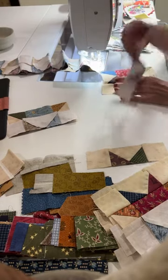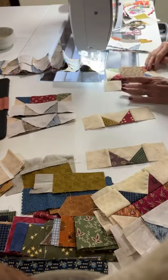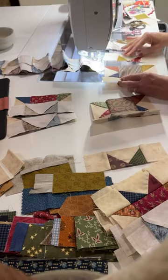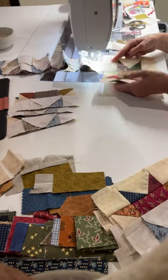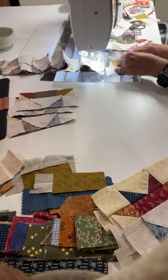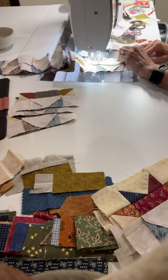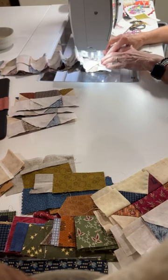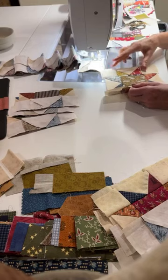Goodness, it's 12:30 already. Where did our day go? All right, we're going to do one more in press. You guys have certainly helped me pass the morning with my sewing machine. Jane, it's been fun to get to know you a little bit more.